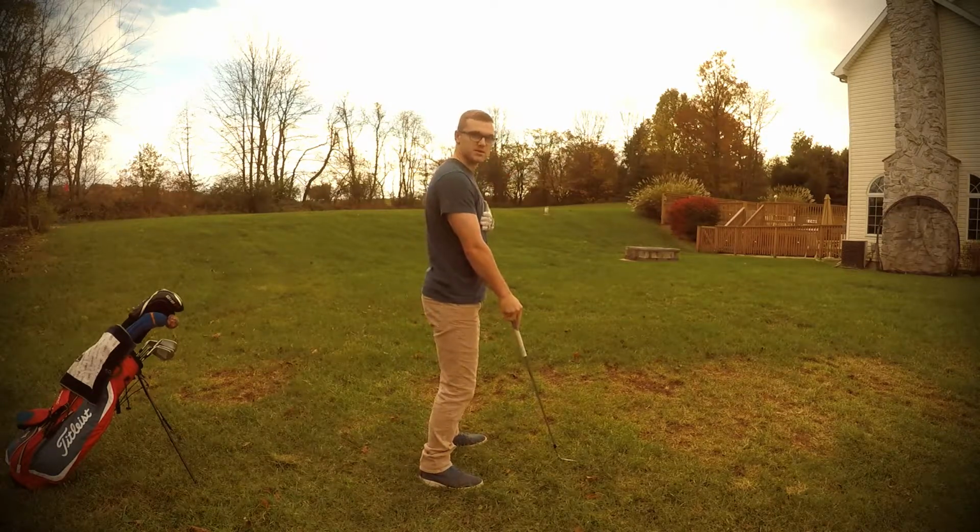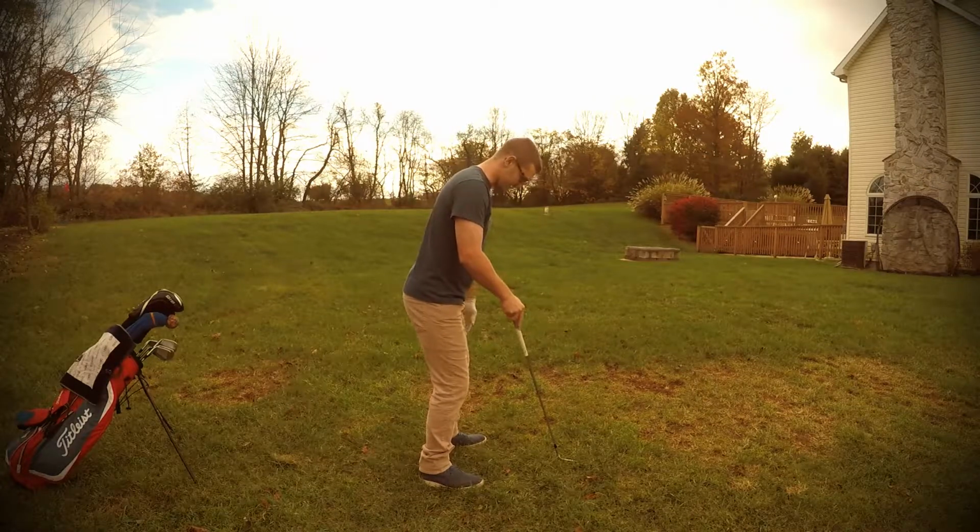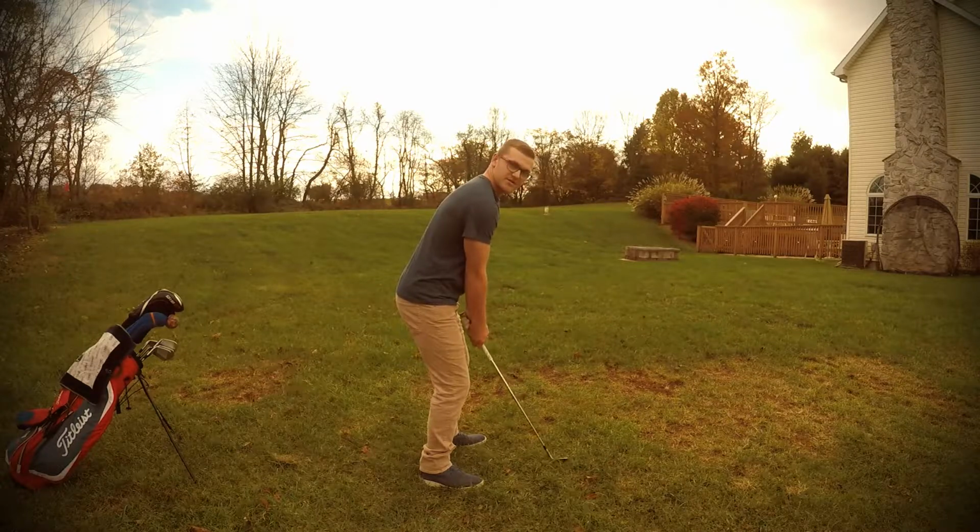My top half of the body is bent over slightly. Butt sticks out a little bit. Our knees are bent slightly. And our arms dangle straight down.